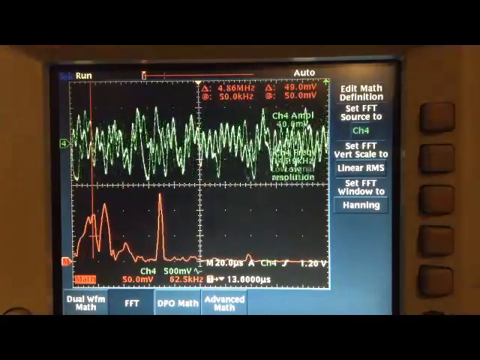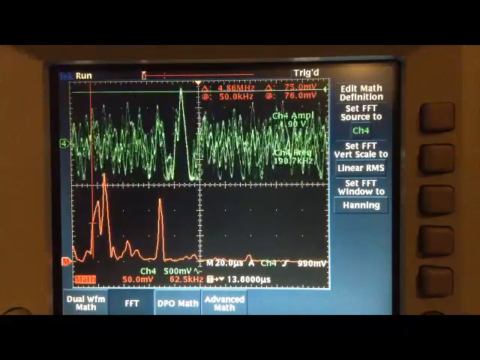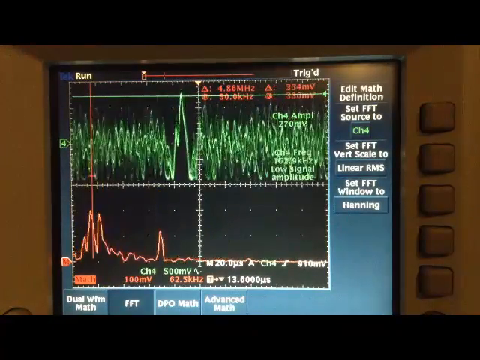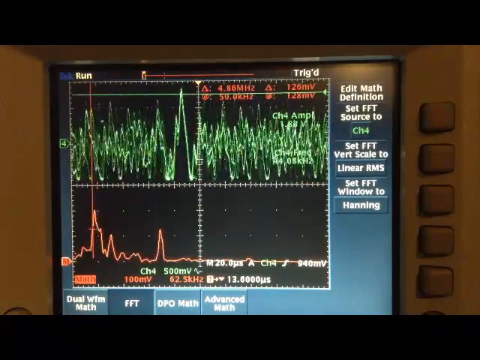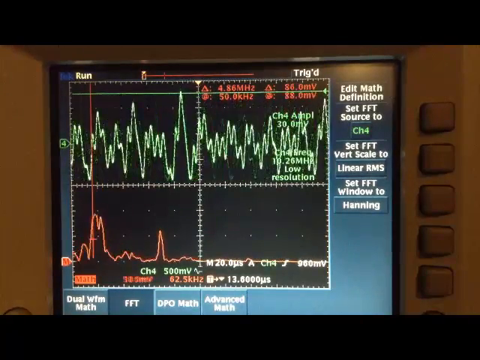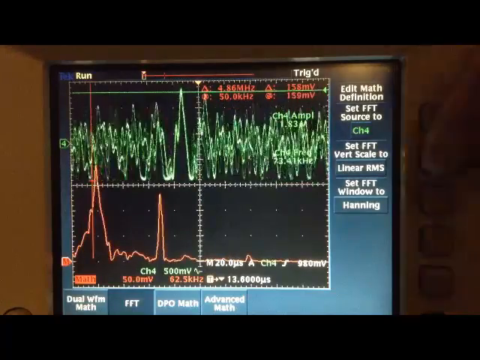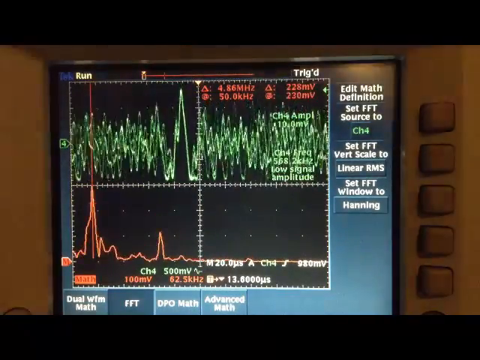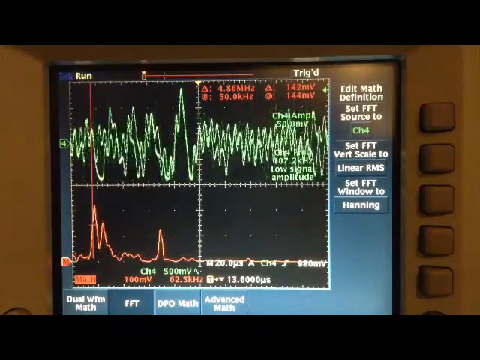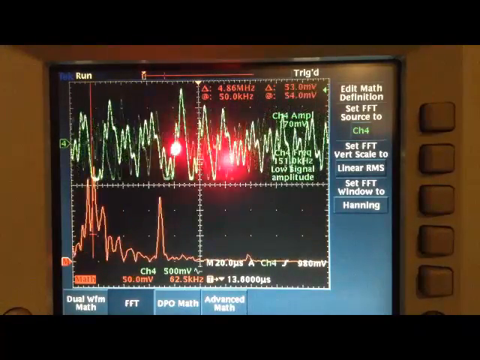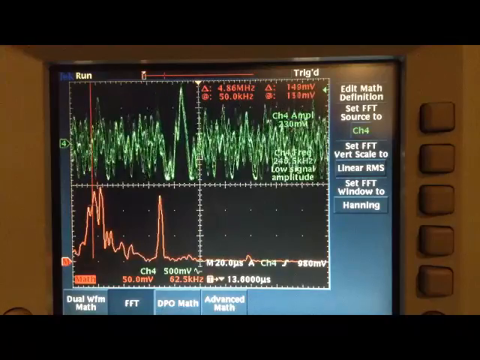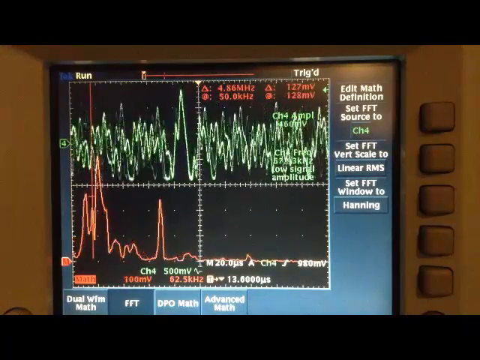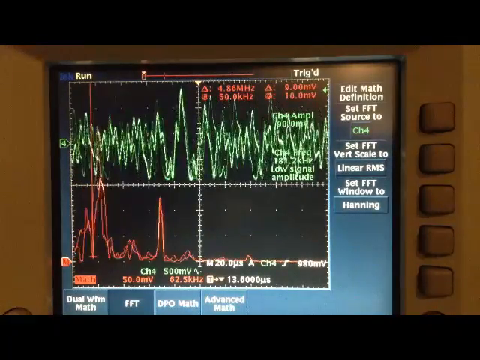Now I've dropped the trigger threshold down to about 1.9 volts. It's 980 indicated, but this is AC coupled, so it's only reading half the waveform on the positive side. And you can see here that's the pulse that's triggering well below the detection threshold.